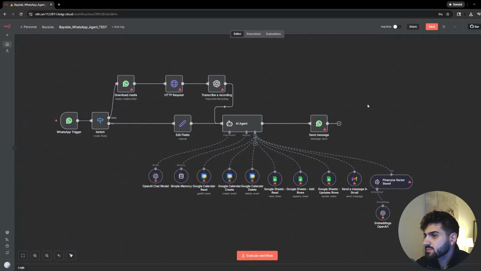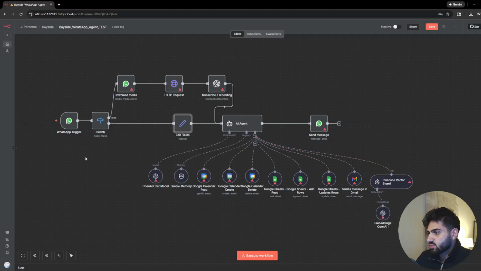All right, so let's jump into the system architecture before we dive into connecting all of these nodes. This might look a little complex at first, but I promise you it is pretty straightforward. I'm going to break it down for you guys into simple pieces. This workflow essentially does three main things. It receives customers' messages from WhatsApp, figures out what the customer is asking, and then responds intelligently and takes action. So let's walk through this whole workflow from left to right.